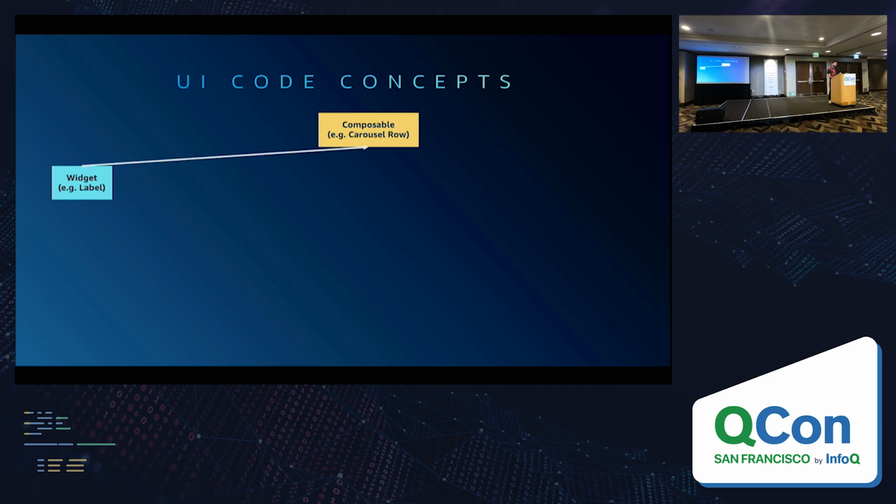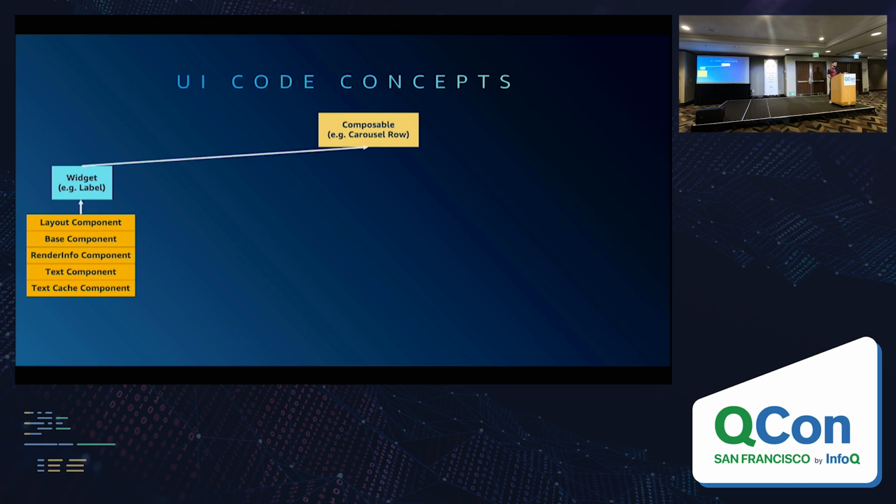So you have the row, and then it has a label. And then labels are special because they're widgets. So composables can be built out of widgets, which are special composables our UI SDK provides to the engineers, or other composables that eventually are built out of widgets. Widgets are then built out of a series of components. And this is fairly important because we use entity component systems under the hood. So components, for now, you can think of them as structures without behavior. So just data without any sort of behavior. The behavior comes from systems that operate on these components.